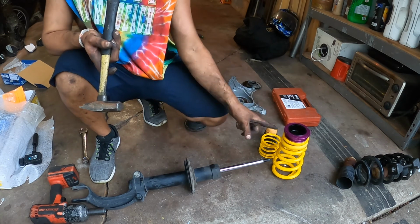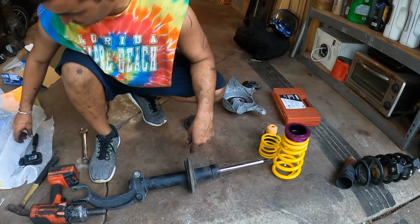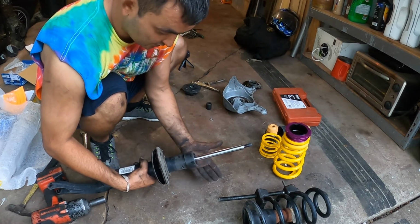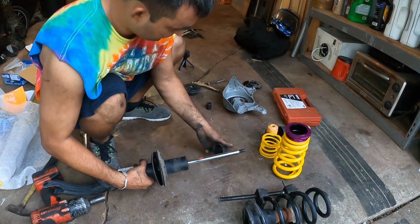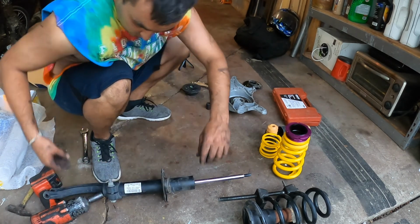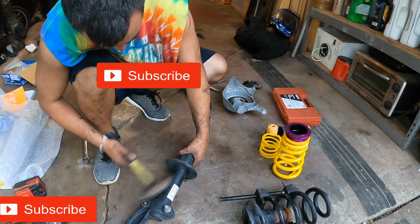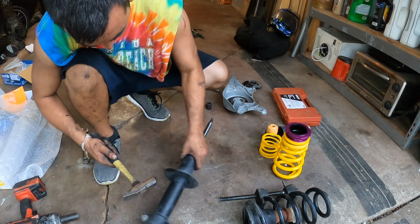But before we can put that on here, we have to take a couple extra components off. First thing you want to do, grab the shaft by your hand and pull, there you go. Throw that in the trash. Second, remove the rubber. And third, grab your favorite beading tool and start walking this off. Trust me, it will come off.